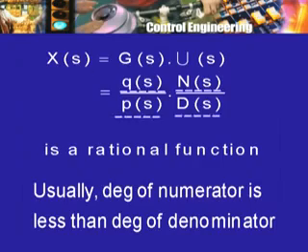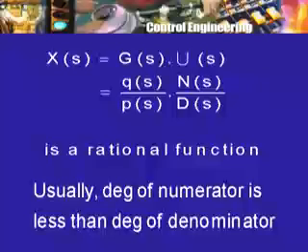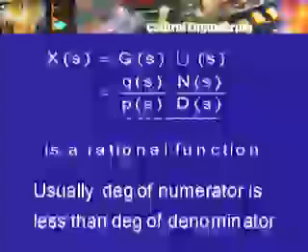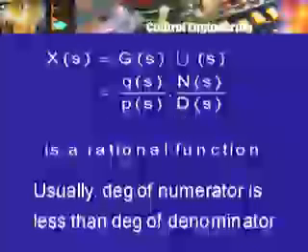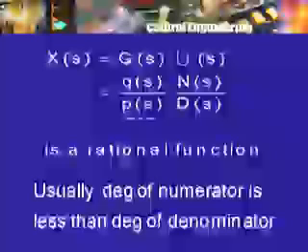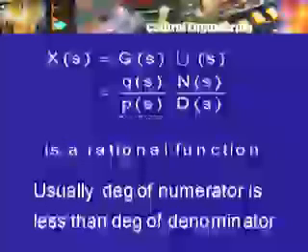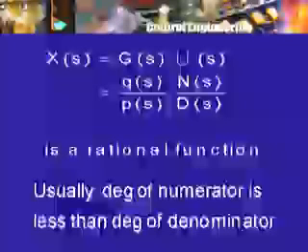I have X(s) equal to Q(s)/P(s) into N(s)/D(s). Now think of the partial fraction expansion for this. Of course, what are the factors of the denominator of this X(s)? The denominator is P(s) into D(s). So the factors are either factors of P(s), the denominator of the transfer function, whose root is called a pole of the transfer function, or factors of the denominator of the Laplace transform of the input, and by analogy we can call that also a pole of the input.